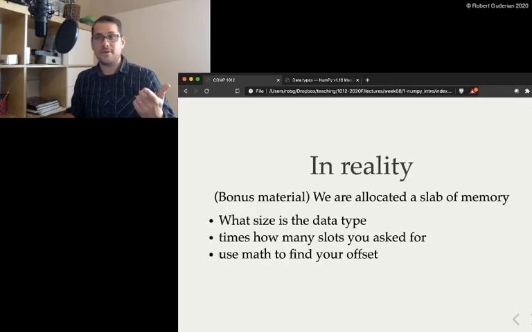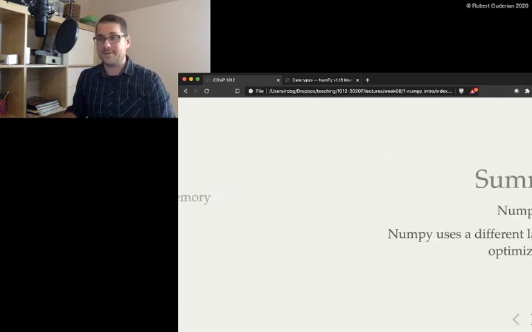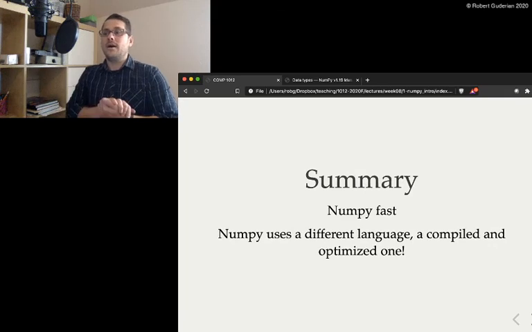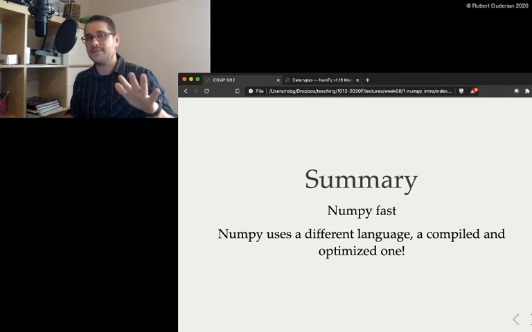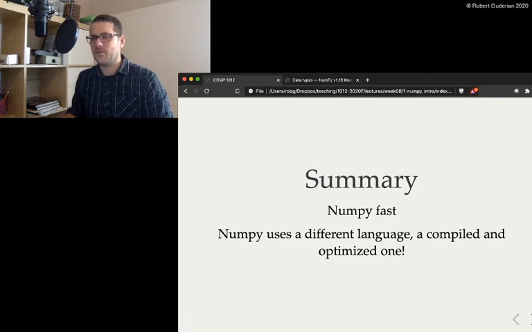This is that math that I showed you before. I jumped ahead. It's kind of neat. That's why we indexed at 0. The summary is NumPy is fast. We do have to know a little bit about how things work. We're not going to test you on the offset stuff. That is just justification for why these indices are offsets and indexed at 0. It's weird, but it's actually an important idea.